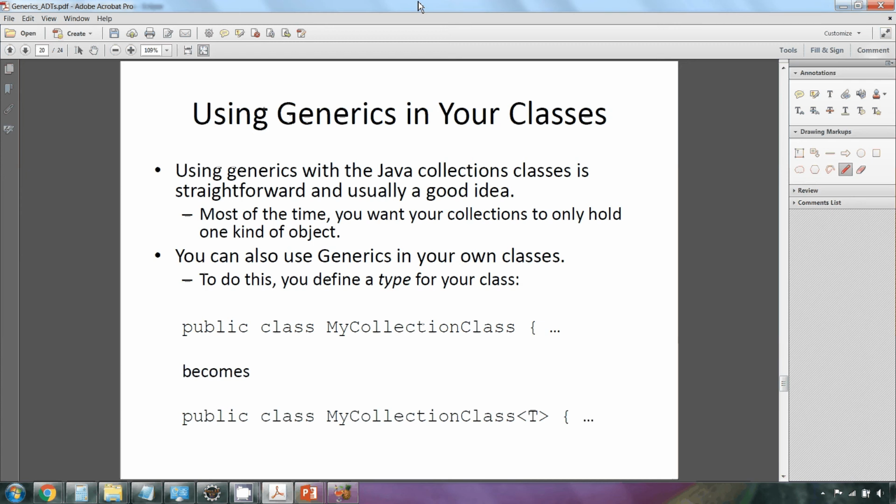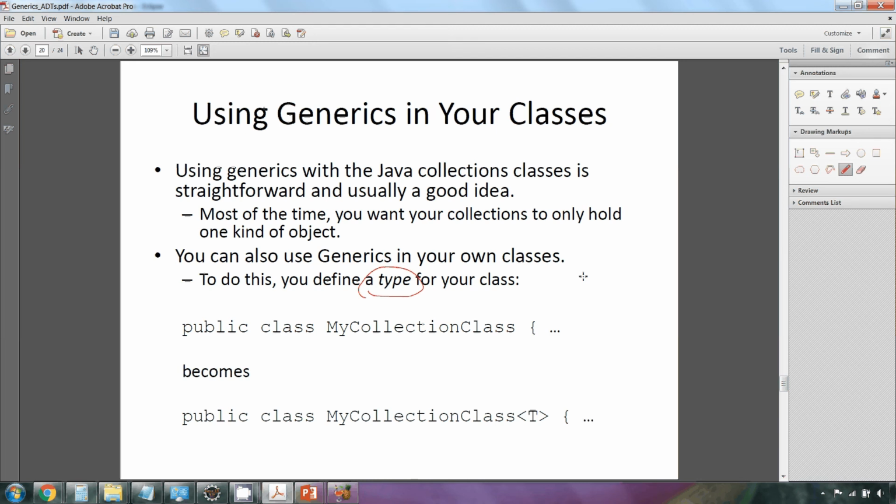When you are writing your own collection classes, you can actually make a generic class. What this means is that you will define a type variable for your own class. That's what generics does: it allows type to be variable. Up until now we've looked at values being variable, like a method can take in a parameter, and that parameter can have different values when you invoke it with different numbers, for example. With generics, the type is a variable. So what elements can be put into your collection can vary depending on how that collection object is instantiated.